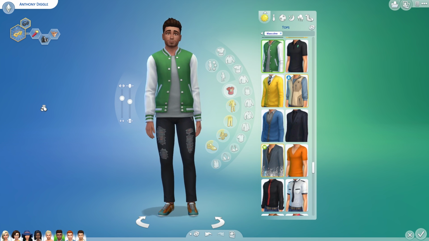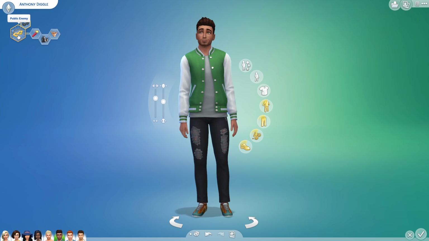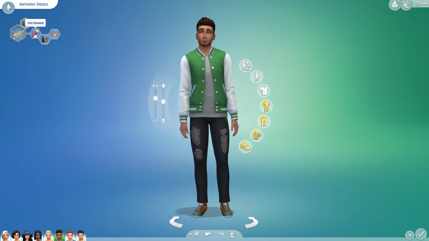Here we have Anthony Diggle. So he is kind of a mischief. So he wants to be public enemy. He kind of lives a double life in this house. So in the house, he's a very nice guy, but he wants to be public enemy. So he is kind of a criminal. He's hot-headed as well. So he has a very low temper before he actually explodes on you.